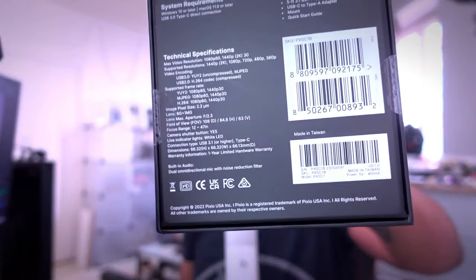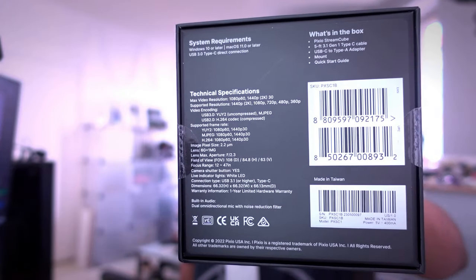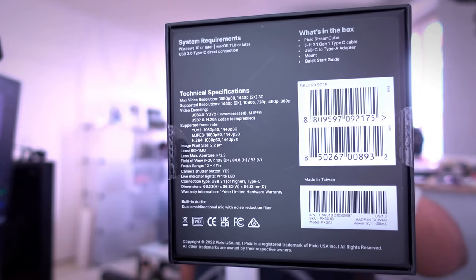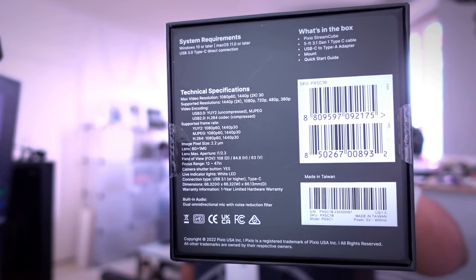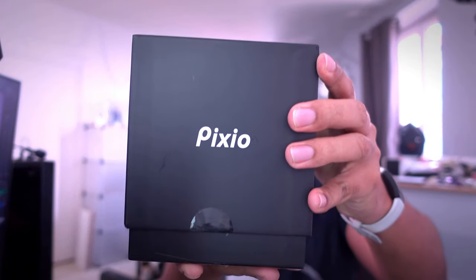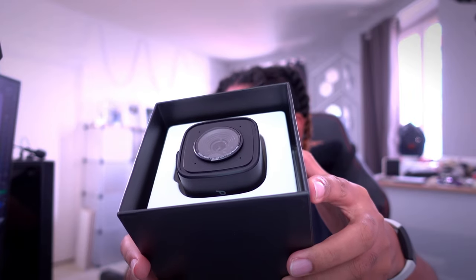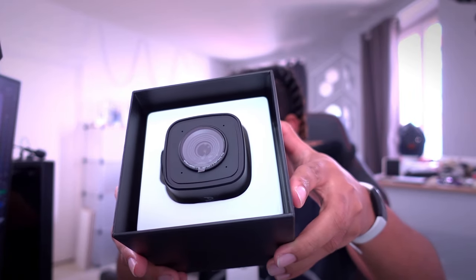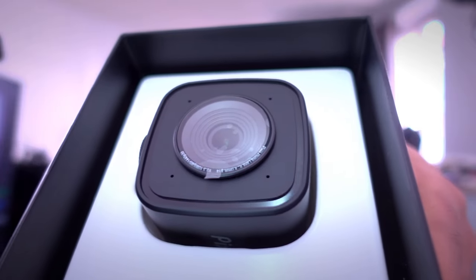And at the bottom, you get more technical specifications. You can see that with USB 3.0, you get UVC uncompressed video, but USB 2.0 is H.264 compressed. I like when I get the choice. Sometimes I just don't have a USB 3.0 port and I just need my tech to work. Witness. That is beautiful.